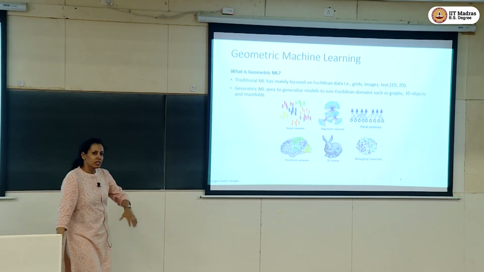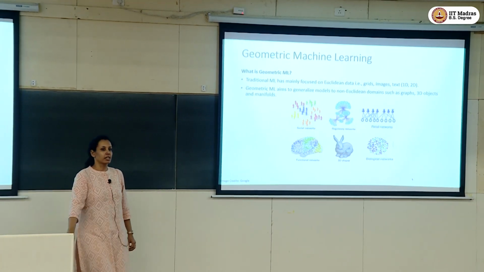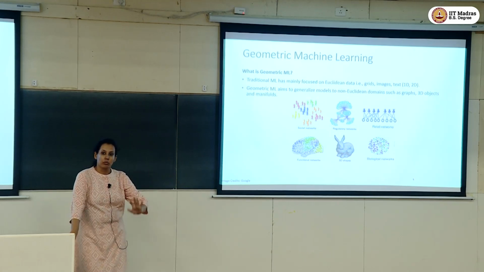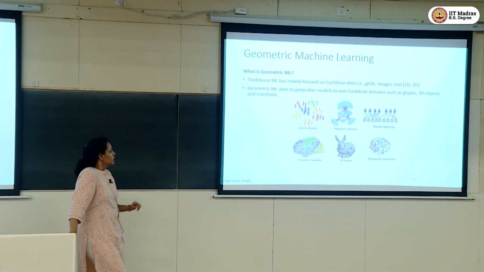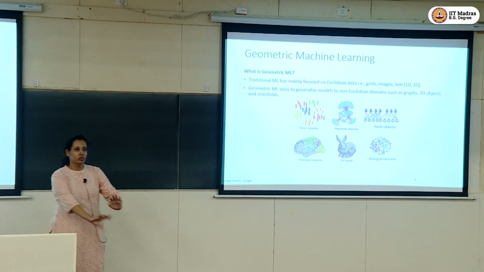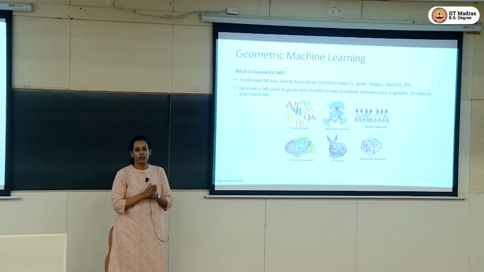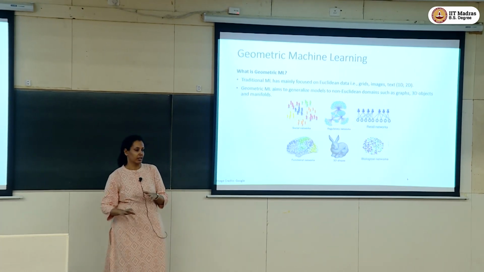So you can still use Euclidean distance, and we also use it sometimes, but these areas are called non-Euclidean domain. That means we are working with non-Euclidean data. I hope this is understood: traditional machine learning focuses on 1D, 2D, but geometric ML focuses more on data beyond 2D, high dimensional, graphs and so on.